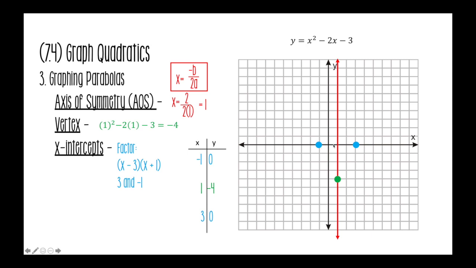So in between these, I would want to plug in 0, and in between these, I'm going to want to plug in 2. So if I plug in 0 into this expression, I'm going to get -3. So (0, -3) is one of the ordered pairs that I will plot. Then if I'm plugging in 2, that's also going to give me -3. So again, I plot both of those. That's what my parabola should look like, and that will be my answer.